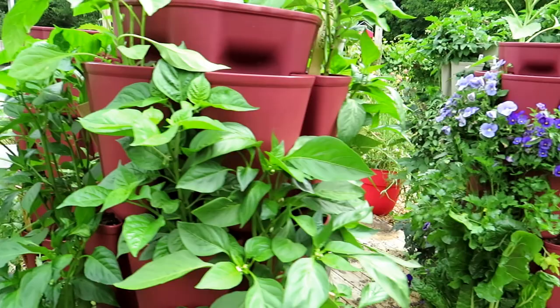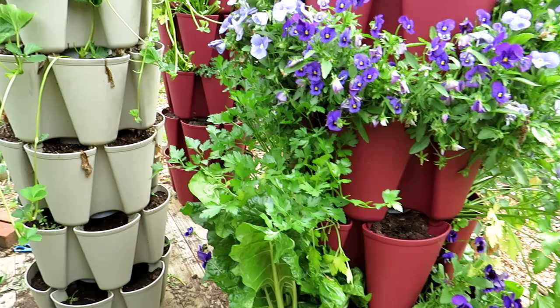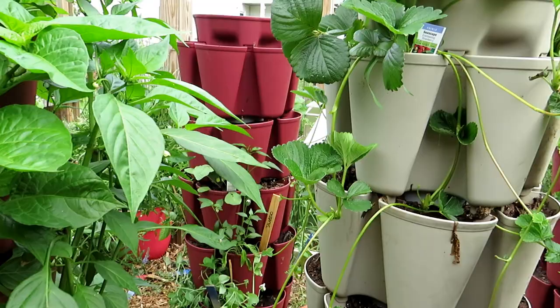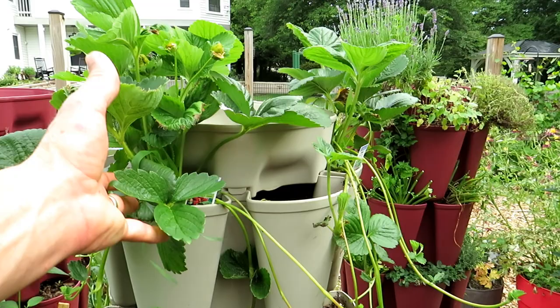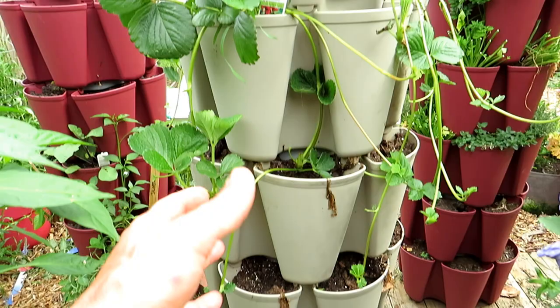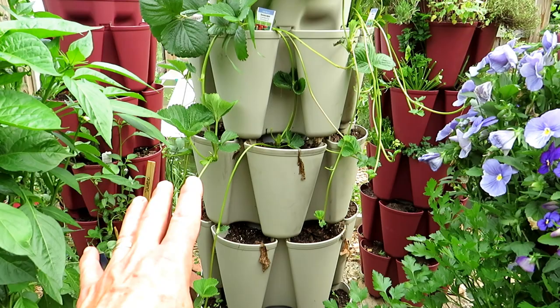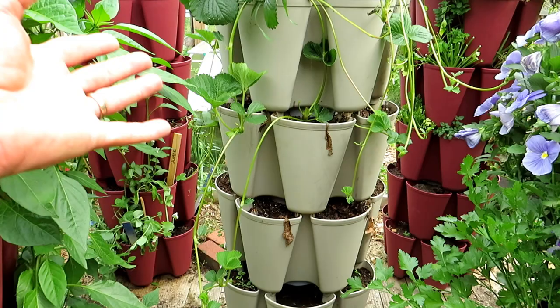The towers are doing well. A mistake I made with the towers: that plant over there in the red container was shading off everything. When everything wasn't fully grown all the containers looked great, but I had to move all the flower pots out to let more light in. I have beans growing, peppers growing, plenty of space. This is going to be a strawberry tower — I bought three plants that I put up top; they're sending out all kinds of runners. These runners will populate all 30 pockets with just the cost of three plants.